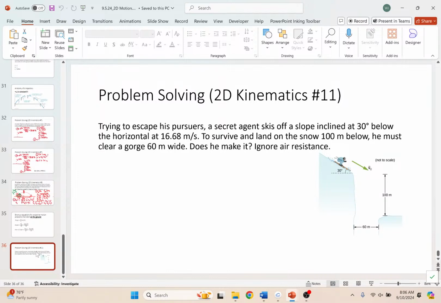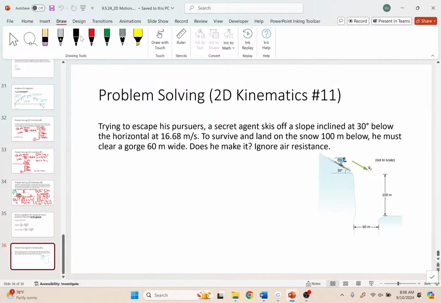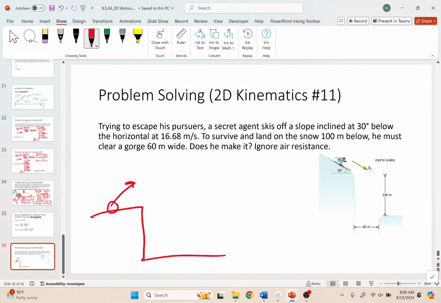So really, it's not that terrible. The fact that they're going downward, all that means is that their initial velocity in the Y direction is negative. The equations all still work the same. This problem is very similar, as weird as it sounds, to a ball getting launched upwards at some angle from some kind of surface. It's like the opposite of that problem, but all the equations are exactly the same.